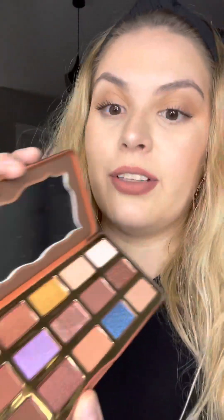Too Faced Butter Than Chocolate — I do love the Too Faced products. I want to look at this one and smell it because everybody says it smells really good. Oh, it's really pretty, but I have a lot of similar shades, so I don't need to keep this one, to be honest. I might — I really like the purples. I don't know, I might keep it, I'll think about it.